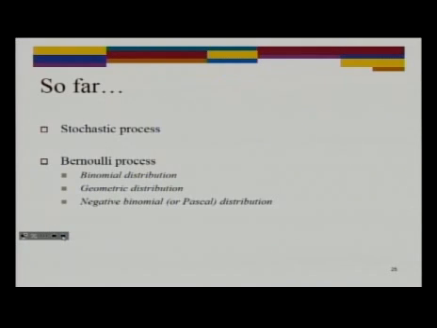Okay, so far we've learned about the stochastic process. And the stochastic process is a Bernoulli process if 2 conditions are met. What are those? Do you remember? The first condition is that the random variables in the stochastic process are independent of each other, right? And each random variable in the stochastic process follows a Bernoulli distribution. Is that correct? Right? So keep that in mind. Okay?